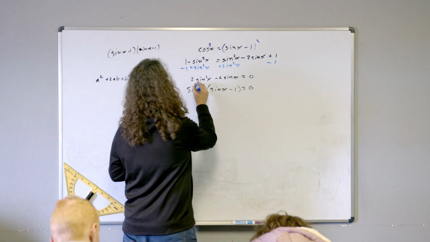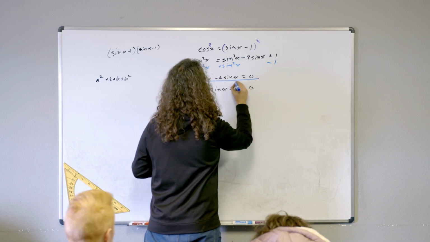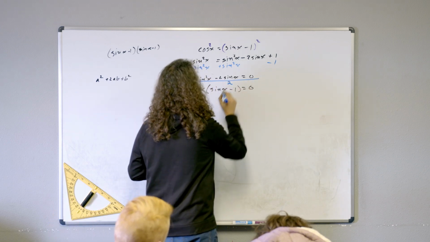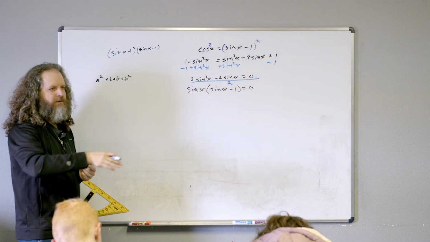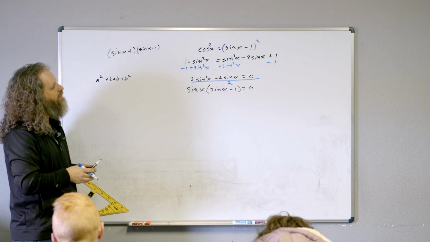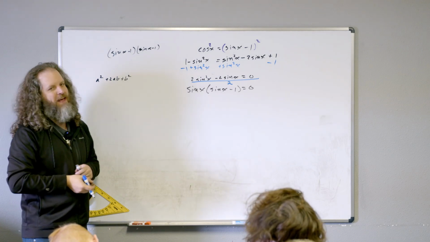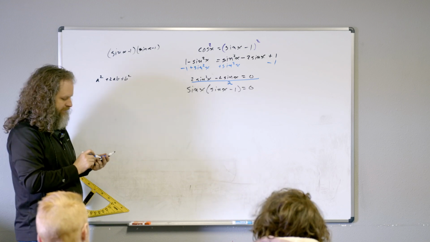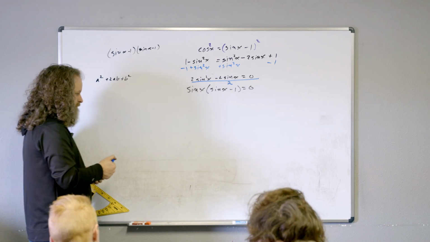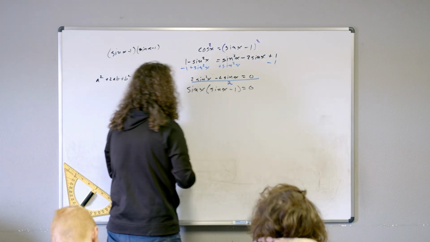Just for clarity's sake, especially since if anybody watches this on the video, you won't be able to hear y'all very well. If you divide everything by 2, the 2 goes away. You factor our sine out, and we get that. Now what? Then sine x equals 0 and sine x also equals 1.